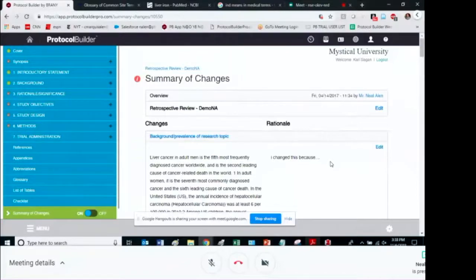And by the way, one of the benefits of Protocol Builder is that we can actually do customization where we map fields from one application to another. So maybe when you guys are more settled on a good IRB system, you might choose to do that. If you know what I'm saying?